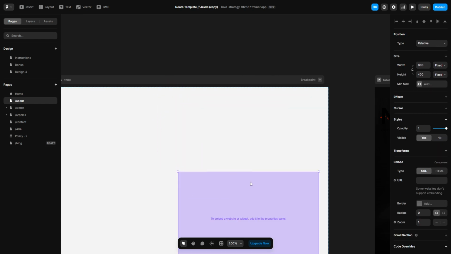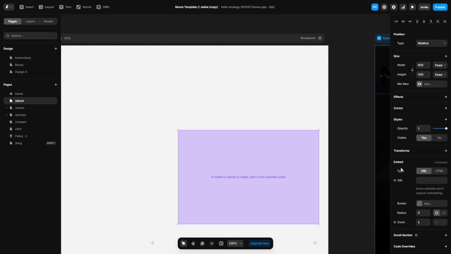In the Framer editor, once you've selected the Embed component, its properties will be made present in the right-hand panel. In the Properties option, search for the HTML option. Click on it. Now you'll see a text box. This box is where you enter the embed code you'd received from the third-party service. Paste the code you copied earlier into this text box.